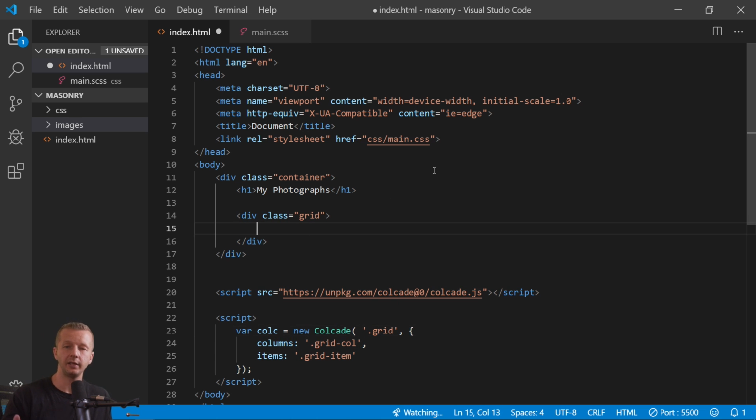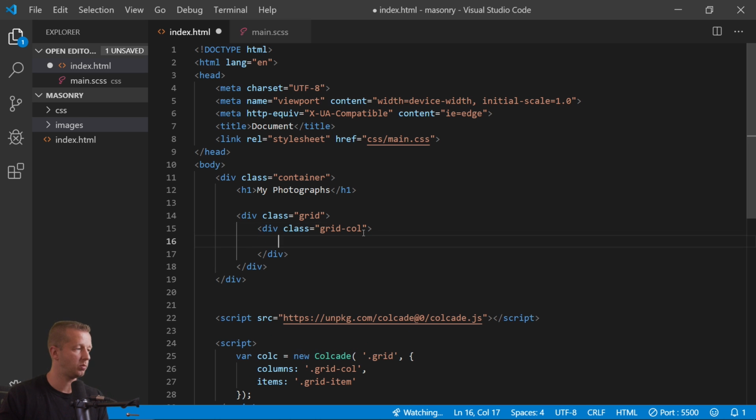All right, so after that, this part's real important to understand. This is your columns. Your columns, depending on how many you want ultimately, like on a full desktop, are important. So they have to be structured like this. It's going to be a class of grid-col, and also we're going to put in right here another grid-col-1, and then we can reference this in CSS a little bit later. All right, so in here is where your content goes.